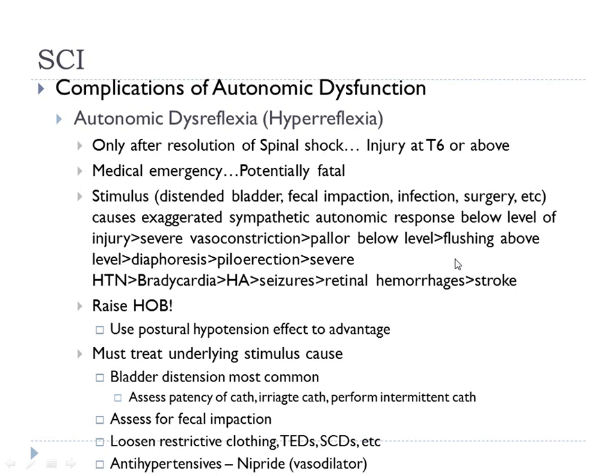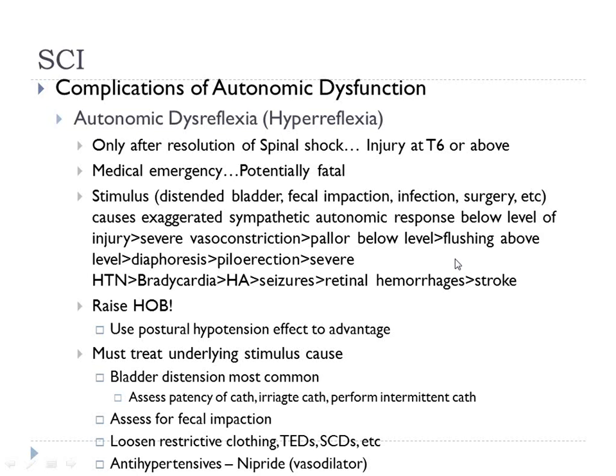Next, you will try to assess for the cause. Usually, it is a distended bladder. These patients with spinal cord injuries will have bowel and bladder issues, right? They can have incontinence, or they can have infection. So maybe the patient has been drinking lots of fluid that day, and they're unable to feel the sensation to void, and they don't have the motor ability to actually void, so they need in-and-out caths.